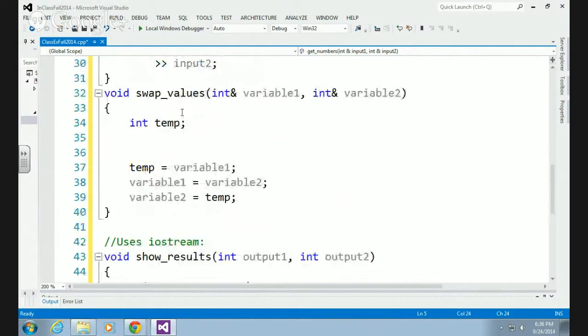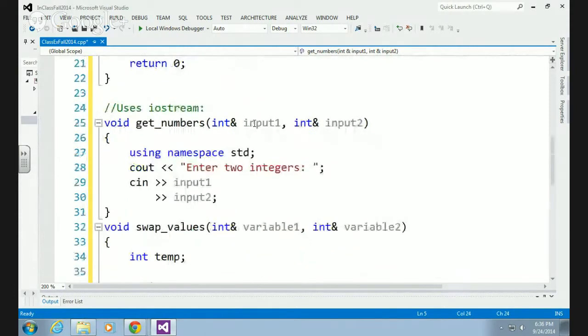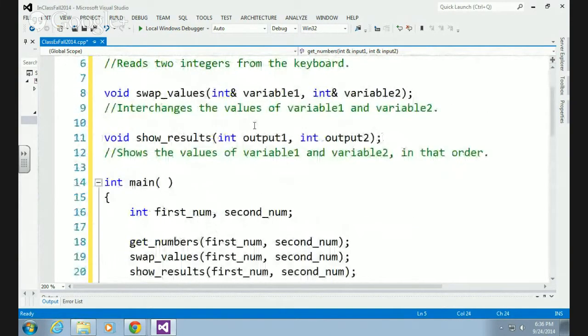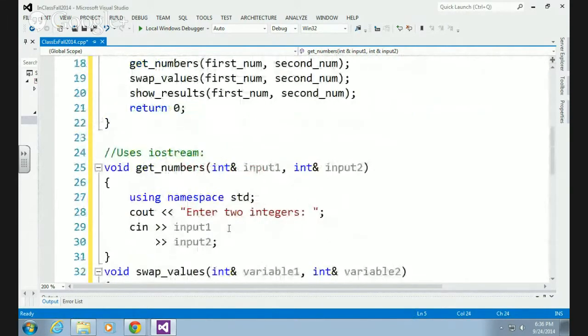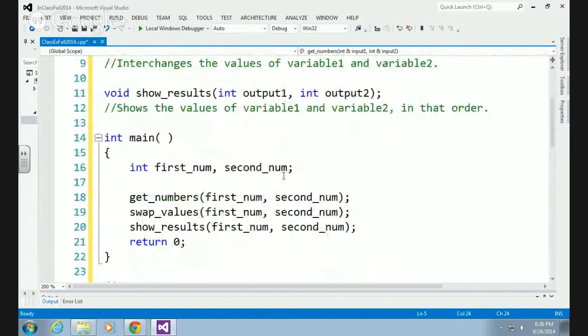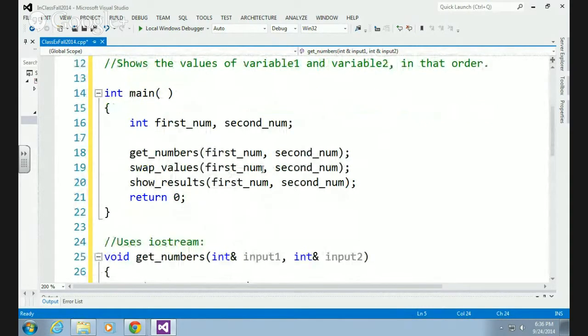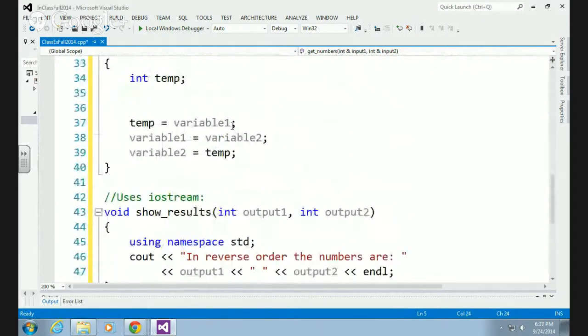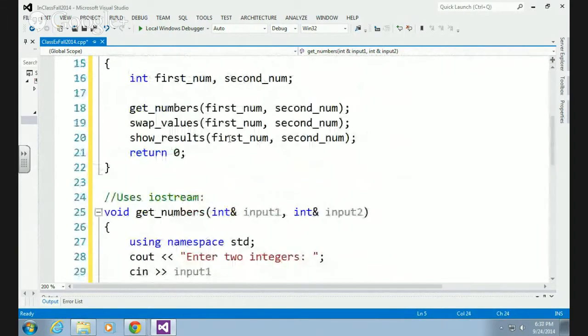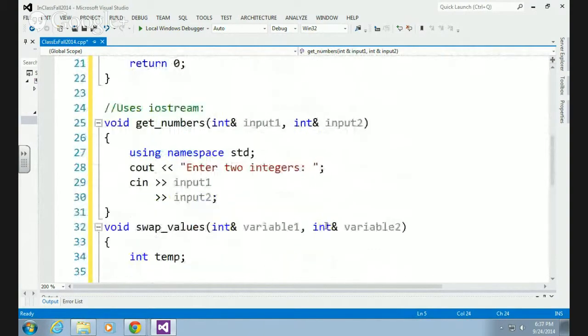So basically, this swap values function lets us transfer the contents of the first argument to the second argument and vice versa. So if we call get numbers and input two numbers, let's say 1 and 2, and then we call swap values, first num starts with 1 and second num starts with 2, we then swap them in swap values, and now first num will have 2 and second num will have 1.